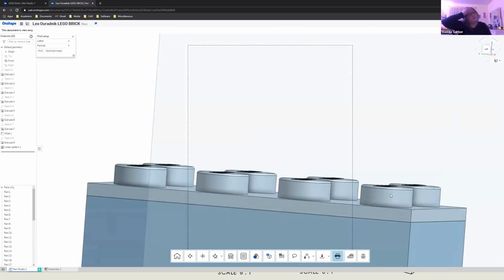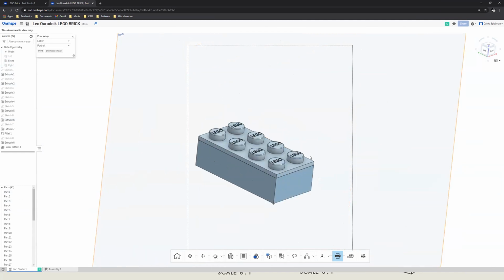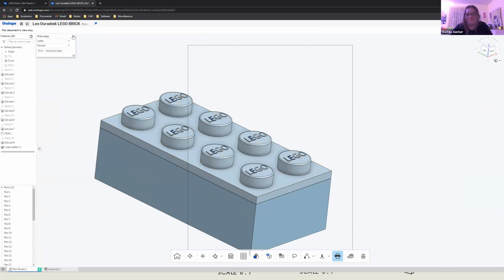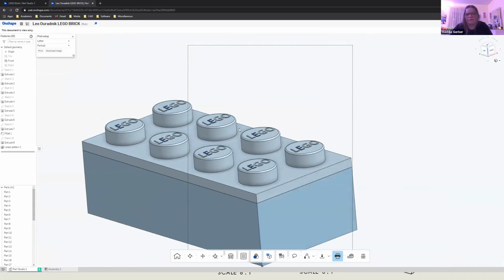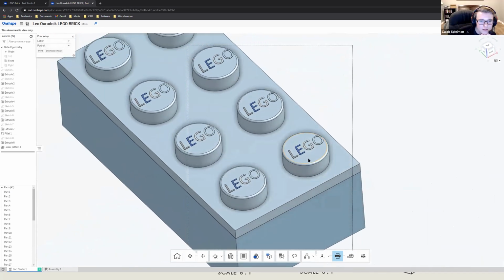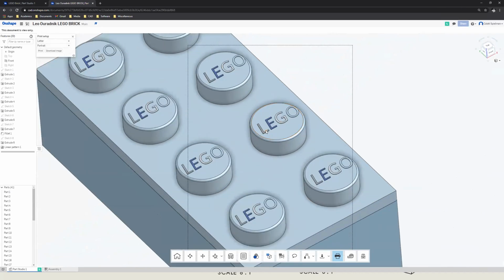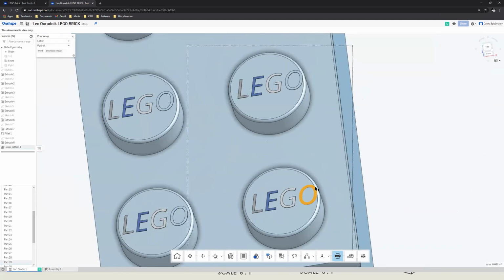You even got the radius on the pins. So that's what I'm trying to figure out right now. Nice. That's good. It looks like your right-hand Lego label is a little far to the right.